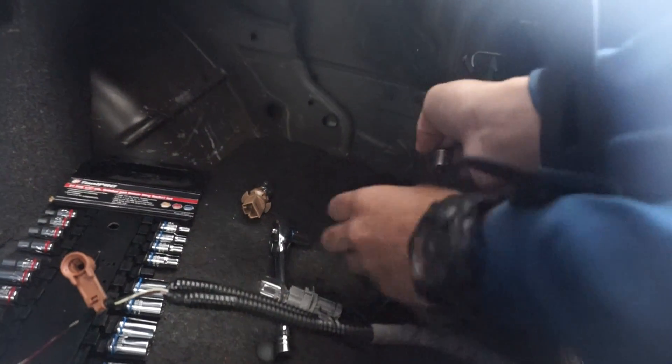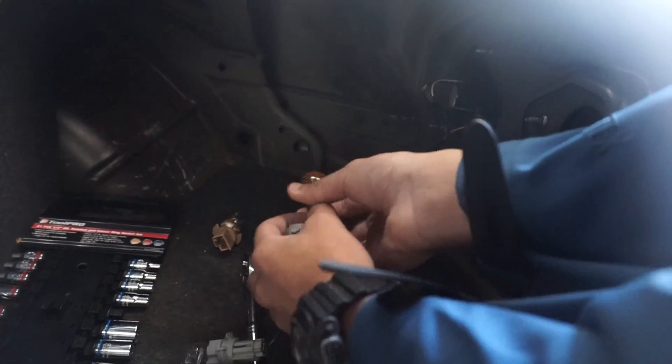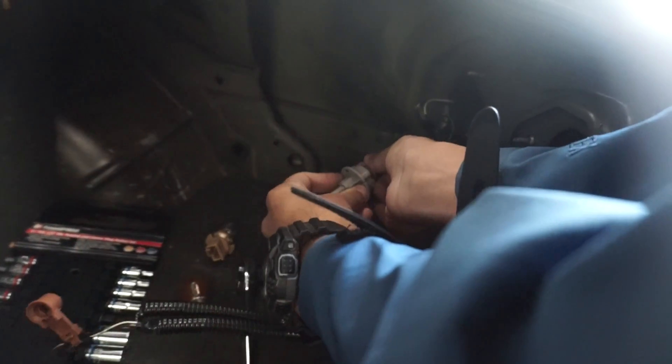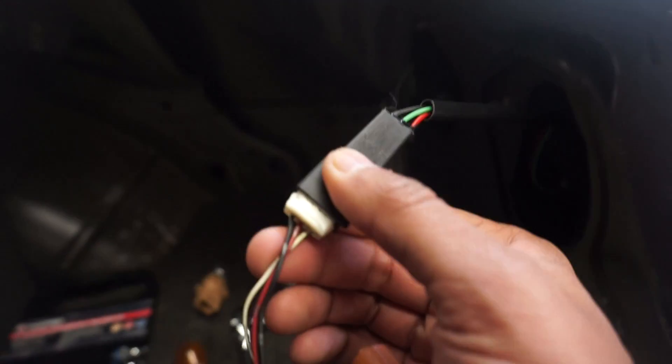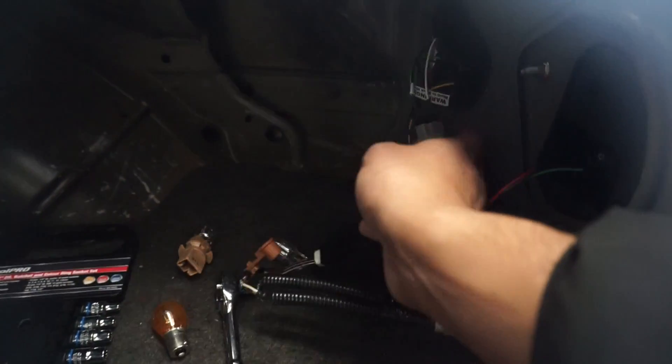So this here is gonna go into this bulb. The black wire has to go to the black. So it's like that. That's done, that's all of it. There's another connector on this side. Done. So black has to match up - that's right, we did that. Yeah, we got the black matched up. So black wire to black wire - perfect. We got black on this side and black on this side as well. Everything's set.